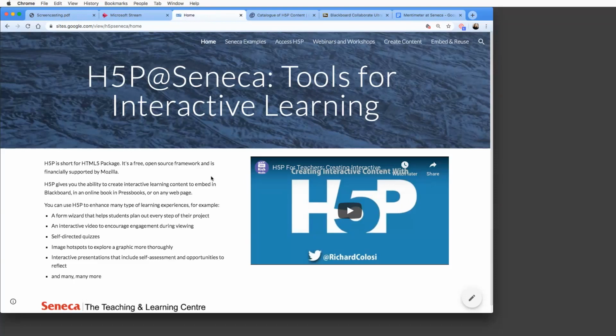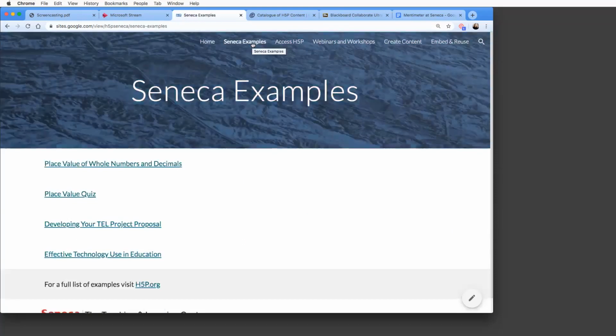It's a free open source framework. H5P has been around for about 8 to 10 years now, and it's just recently that I found it to start to be really usable and user-friendly. And it's something that the province is starting to invest in a little bit more too, which is very encouraging for us. We'll hop right into some examples to show you how we've used it here at Seneca. We're just starting to use it.